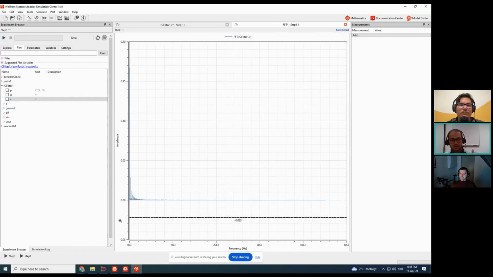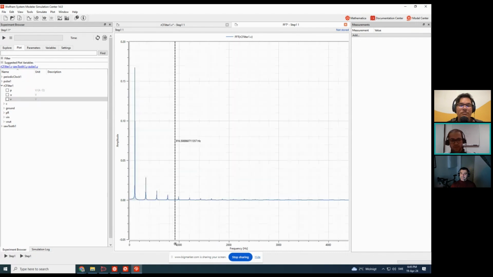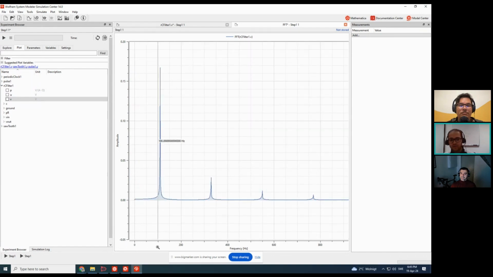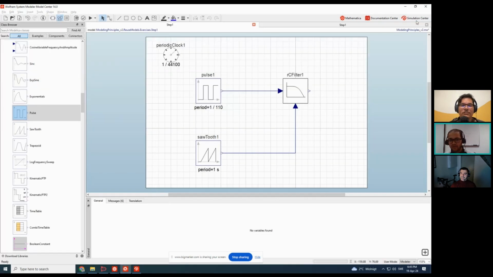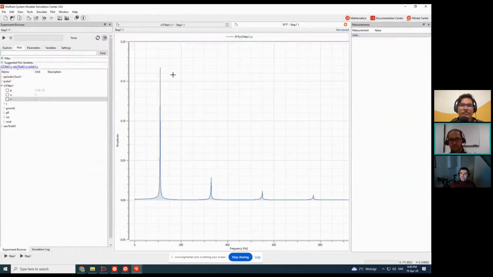Now once the FFT has been done, I can zoom in on the interesting part, and we can see the results here. Leo, we could see that our pulse had a frequency of 110 hertz, and if you look at the result, we have the peak frequency at 110 hertz.